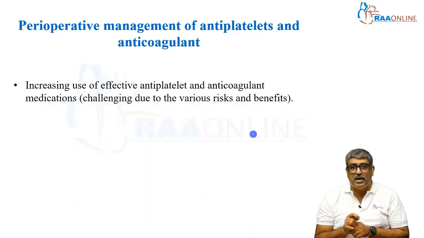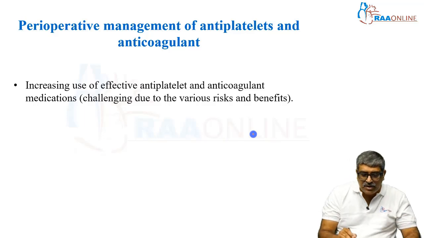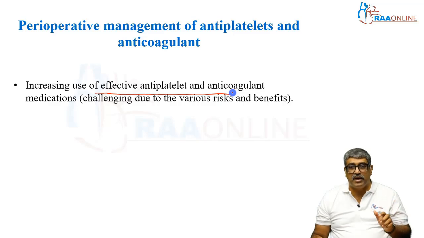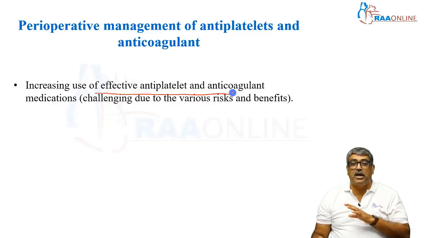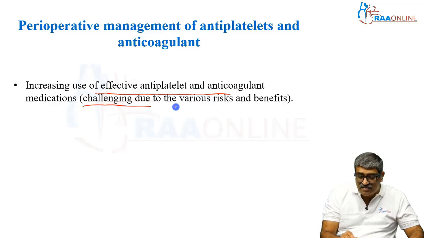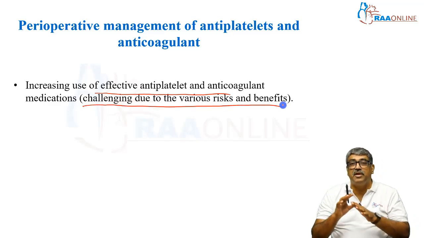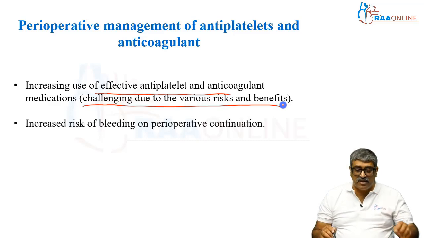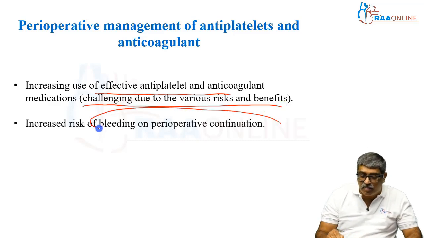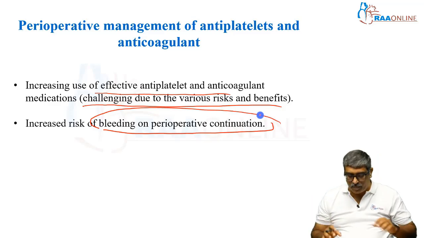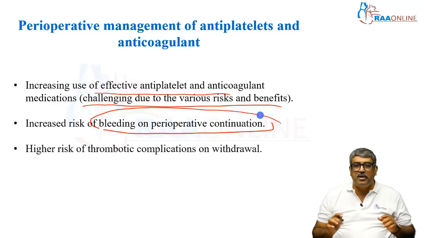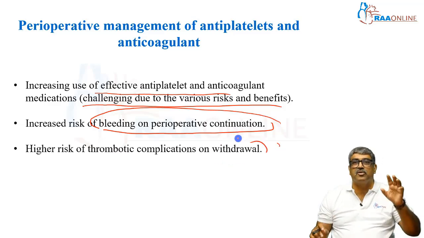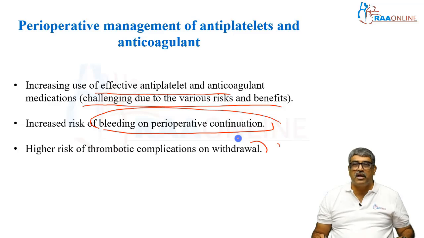Coming to the perioperative management, there is increasing use of effective antiplatelet and anticoagulation medication, particularly in lower limb ischemia. And this is really challenging because of the risk and the benefit. What is the risk? There is going to be increased risk of bleeding if you continue in the perioperative period. What is the benefit? It is going to prevent thrombosis. So once you withdraw, there is going to be a higher risk of thrombotic complication.